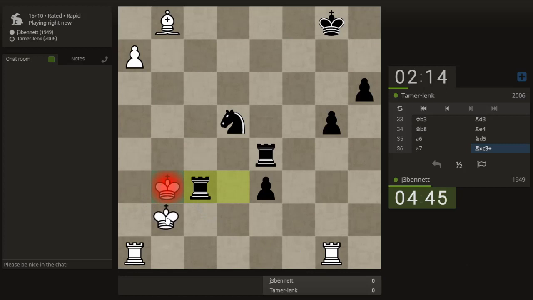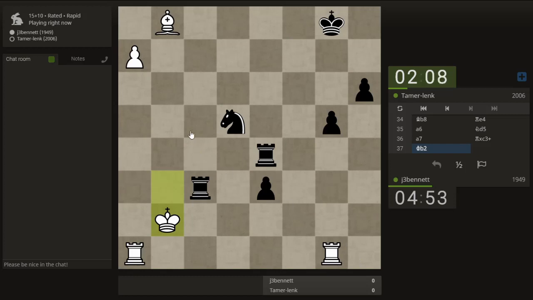Let's see if I missed anything. There's no checks in this position. I'm going to queen. He has to play knight here. I'll take his rook. Ah, he's got a check. Wow. This guy is clever.